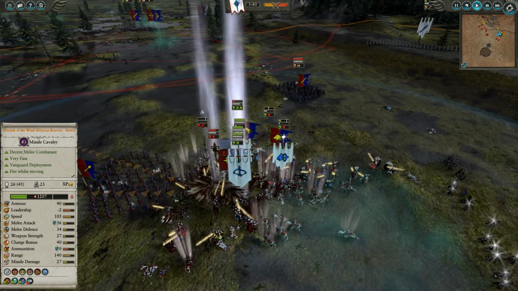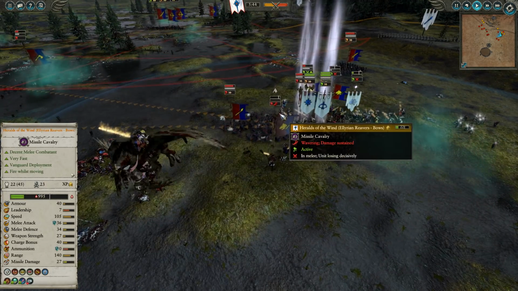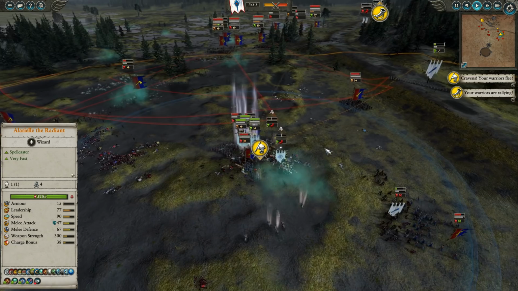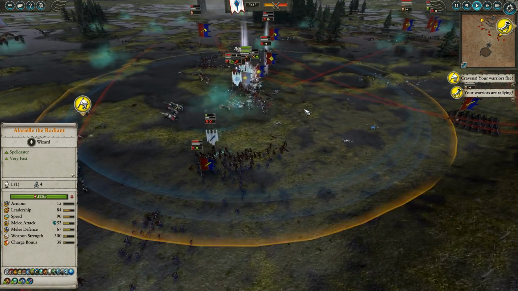It looks like it didn't actually do anything. I've never seen that before. But the Hippogriff Knights actually got routed off there. The Handmaidens were able to stand their ground and just, you know, hold tight. And at this point, the balance of power started to come back, honestly, a little bit for the High Elves.